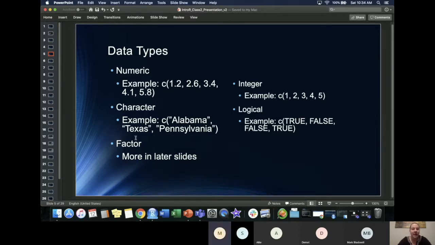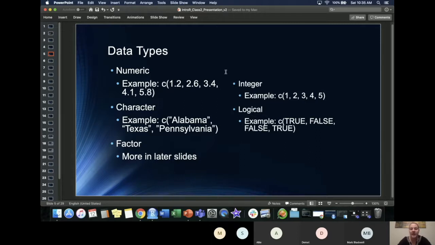One more thing about character variables. If you have a string with both numbers and letters in it, it will automatically be made a character variable. If there is one letter in a string of numbers, it will automatically be made a character. That's something to keep in mind when you're working with data, because if an individual accidentally put an A in the middle of a numeric column, it will no longer show up as numeric. Is there a question? Okay, if not, mute your microphones, please.